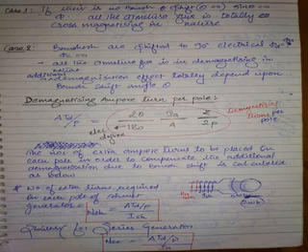Let us take one more case. Brushes are shifted 90 degrees electrical. Remember, in electrical machines we are concerned about electrical degrees only. Then what's the meaning of that? All the armature flux is entirely demagnetizing in nature and there is no cross magnetizing. Just imagine brushes are shifted here.